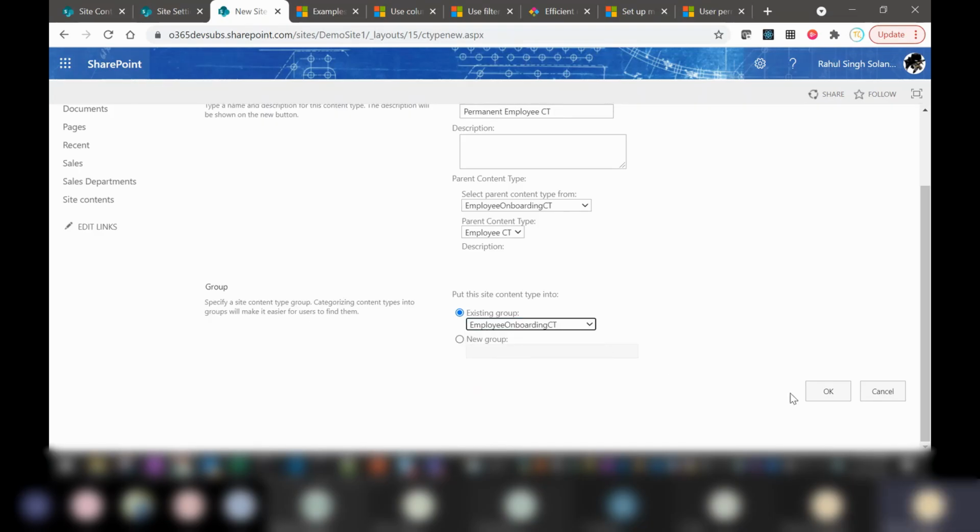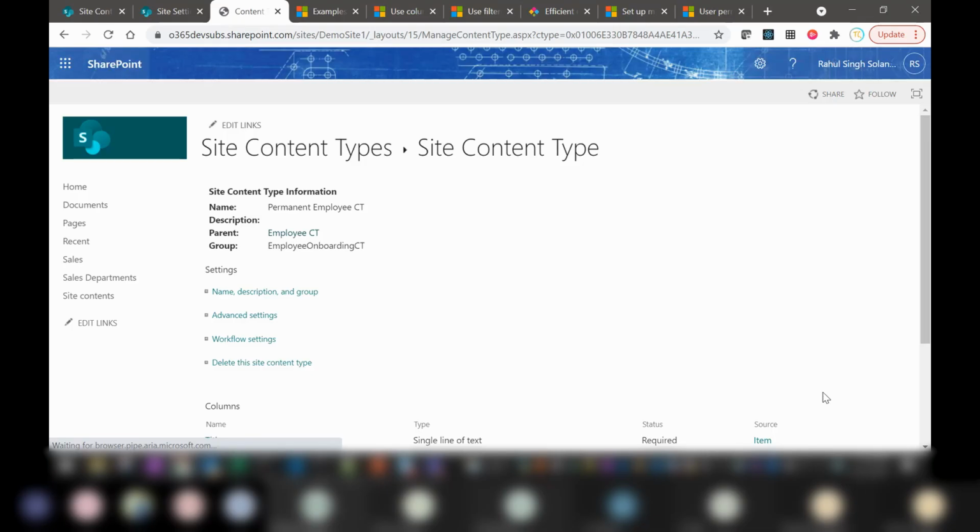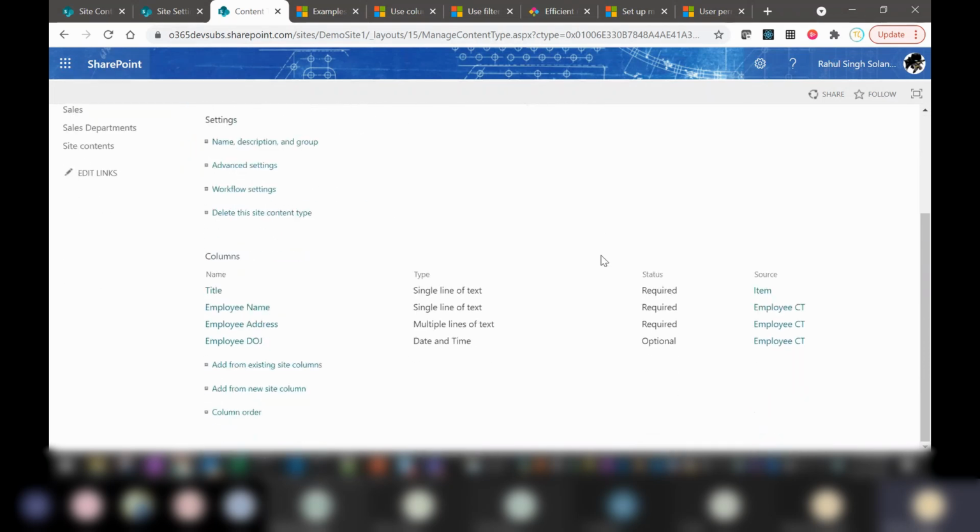And it should be grouped under employee onboarding. Now when I create that, if you can see, what is the parent content type? The employee content type. And what is the group? Employee onboarding. The columns that I've added in my parent content type have come pre-filled here, right?